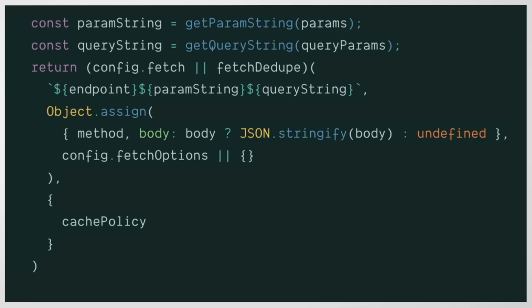By default, it will use a library called fetch-dedupe, which was made by my colleague James Smith, who is way smarter than me. It basically implements a lot of the stuff that Apollo implements around caching, and uses actually the same named arguments as Apollo, like cache first, network first, cache only, which again makes migration easier.